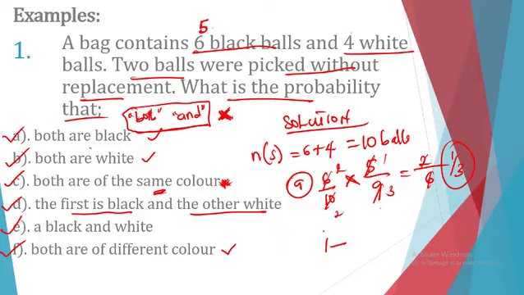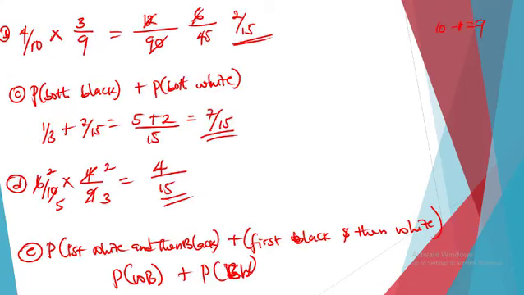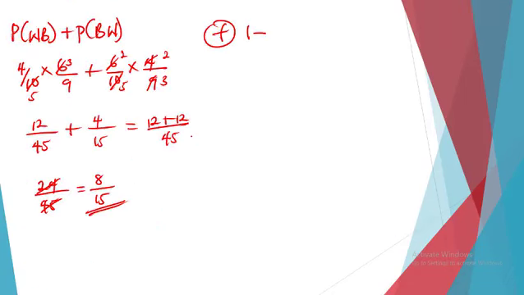Then we get the number that they are what? Of different color. So what do I mean? It means our F is equal to 1 minus, what's the value of C? 7 over 15. 7 over 15, and we'll have our LCM to be 15. 1 into 15 is 15. 15 times 1 is 15 minus 7, and that will give us what? 8 over 15.